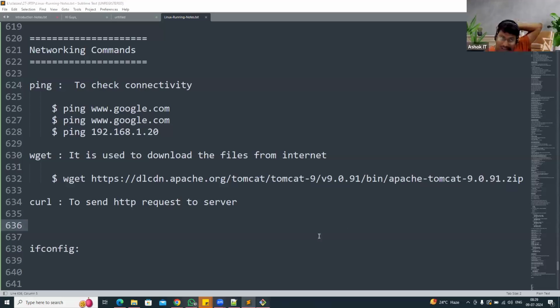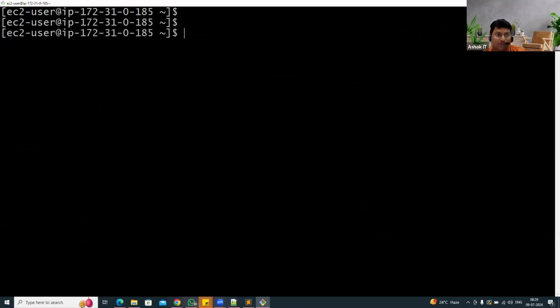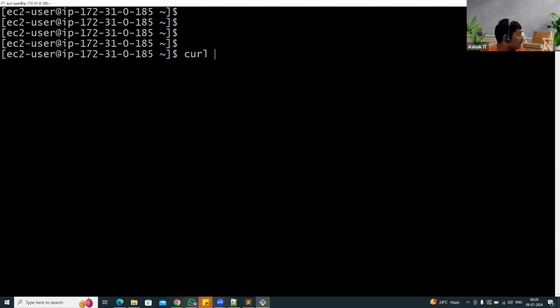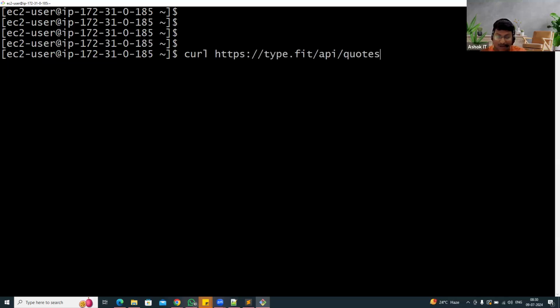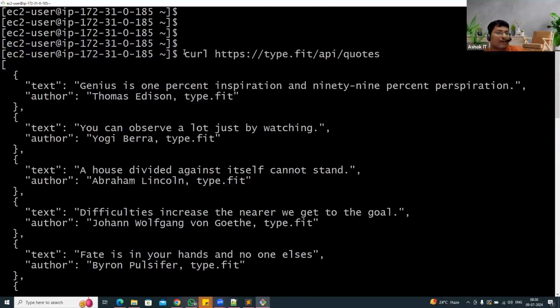But in the Linux machine, can we install Postman? No. That's where we are going to use the curl command. Curl space URL.